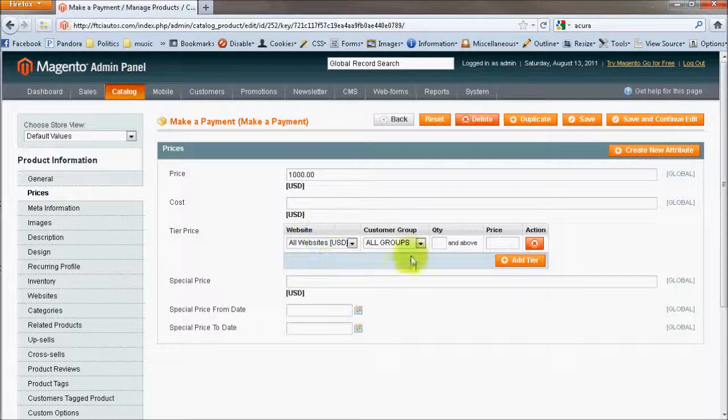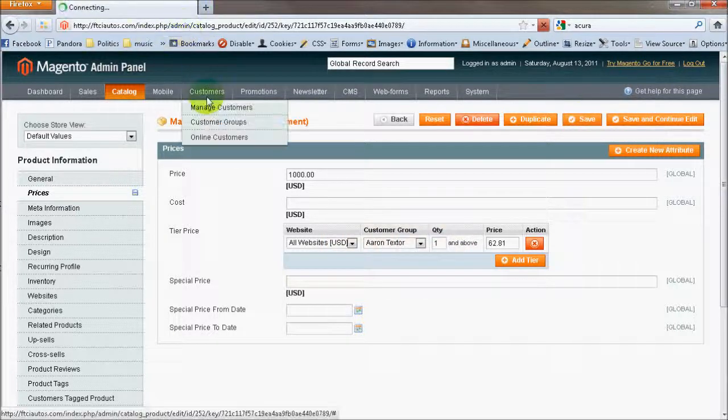All right, so now I'm going to change the price for a particular group. This is under tier price. I click Add Tier. For all groups, it's not what I want to do. I just want it for Aaron. Whenever he orders one, or whenever he does for one car payment or above, I'm going to change the price to $62.81. Now I'm going to click Save.